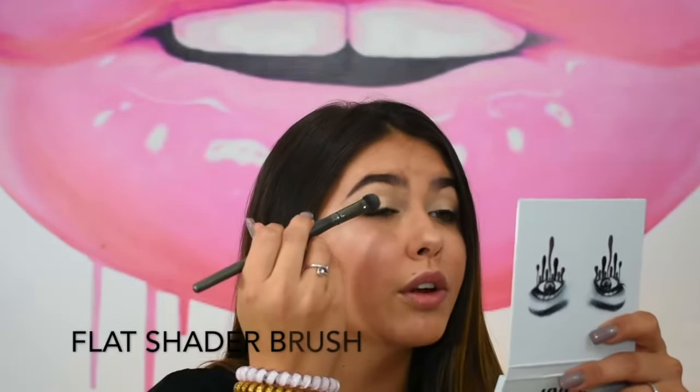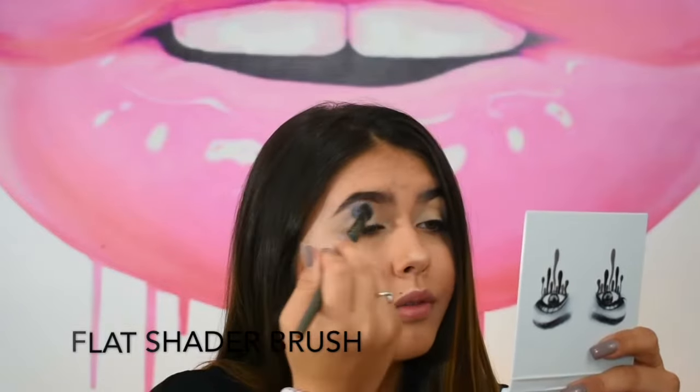So tapping into it, there is a bit of kick up. I mean, this isn't that bad, but it does turn a bit purple, but obviously. So I really don't know what I want to create, but I think I want to create a purple look. I really wanted to use this copper color right here, but we're going to just go ahead with the purple vibes, and I'm going to first take the shade Stone into my crease.